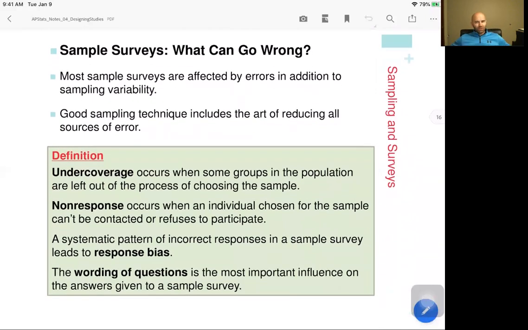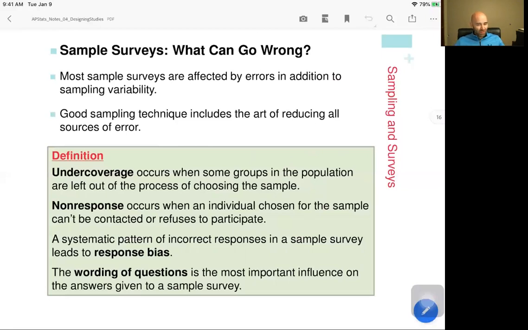Now, when we did surveys, we talked about things that created bias. These are all ways that can create bias that are listed here. And you want to know all of them. You don't necessarily have to memorize all the terms, but you want to understand the ideas. So undercoverage occurs when the way with which you've selected the sample precludes or makes it so some people are not able to be selected. Okay?